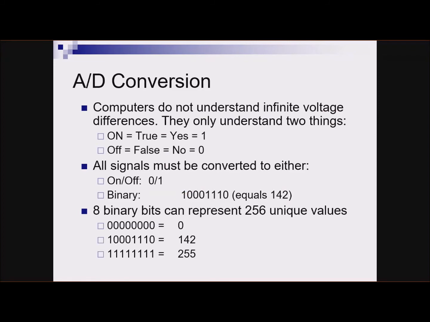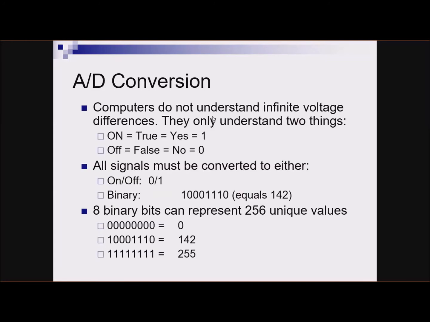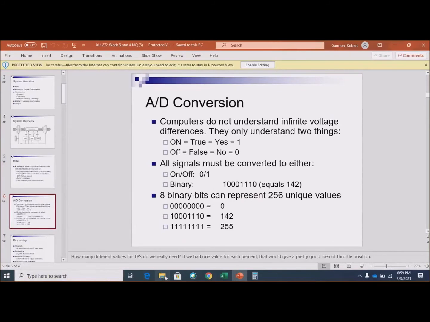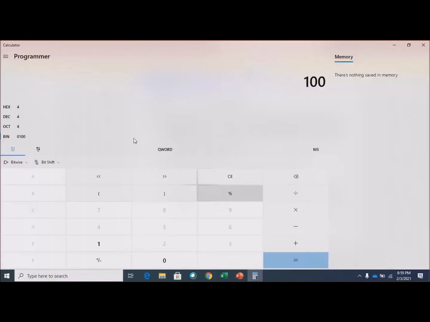So when we're looking at a scan tool, we're seeing a voltage number, or a temperature, or a percent. What the computer is actually seeing is just numbers. But for us, so that it makes sense on the scan tool, these are converted into a value that's proportional to the number. So now the processing phase. Actually, let me go back because I have something else to look at. We'll close down this calculator.